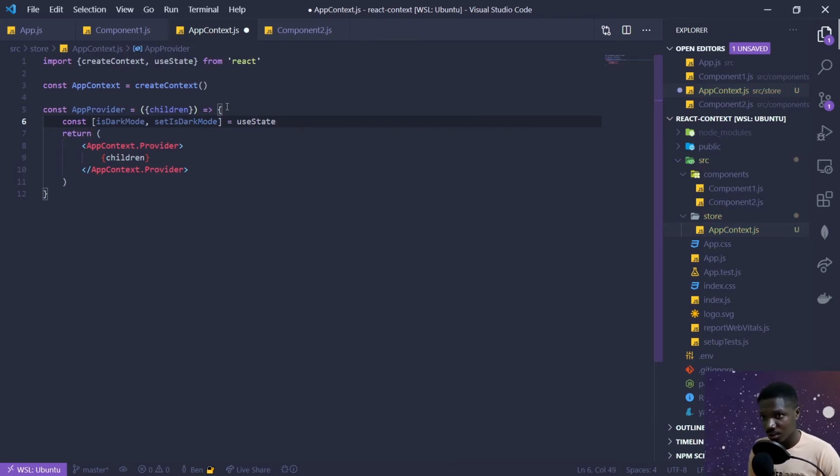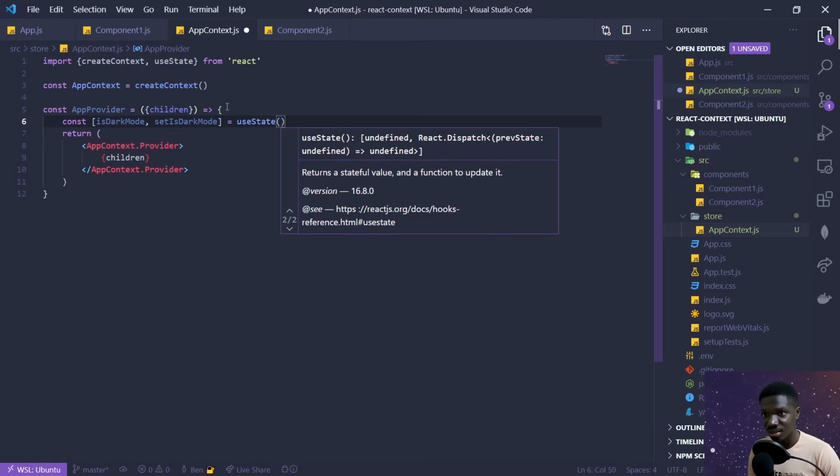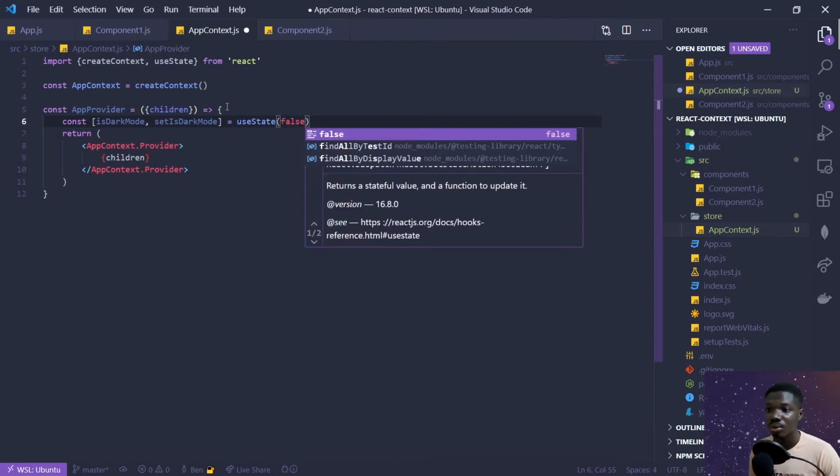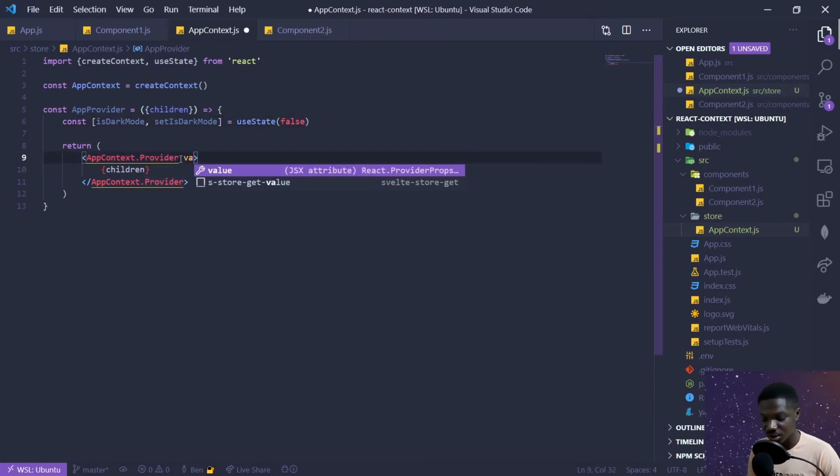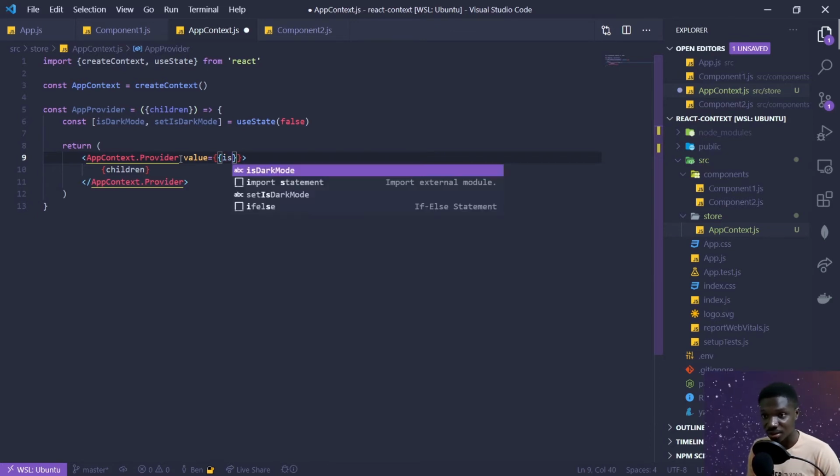So let's initialize that to false. Now we need to pass in the context value to the provider. It takes any data type, and in this scenario we'll be passing in an object.